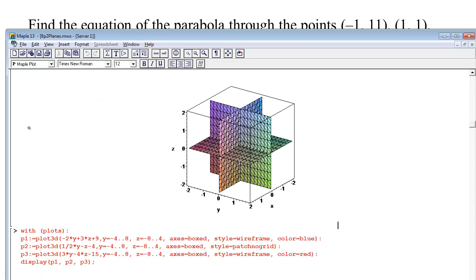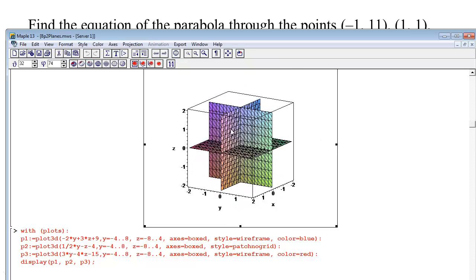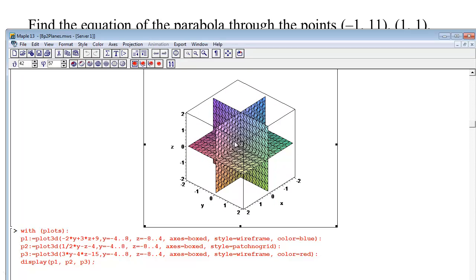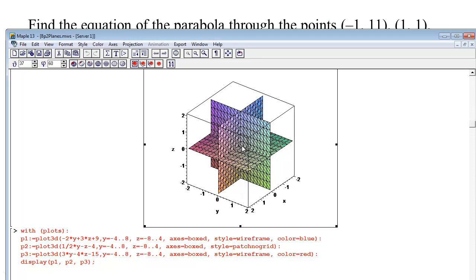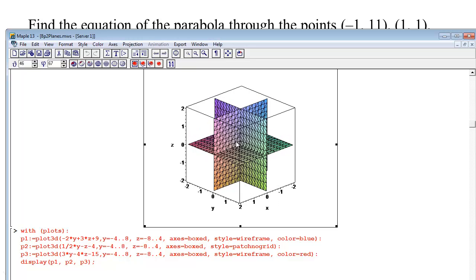Here's a picture of the simplest case. We have these planes, and in some sense they're all perpendicular to each other, and you can see there's just one intersection point right in the middle. This would be like in a building where you have the floor and two walls. The floor and this wall intersect in a line, and this wall and this wall intersect in a line, and this wall and the floor intersect in a line. So there's three lines, and those three lines all come together in this single point.